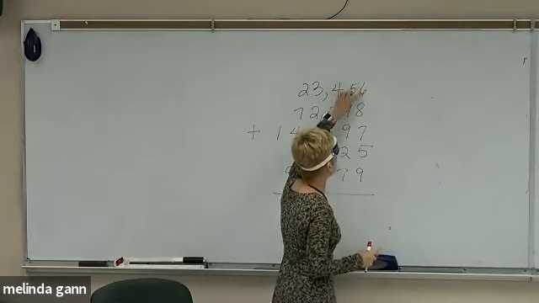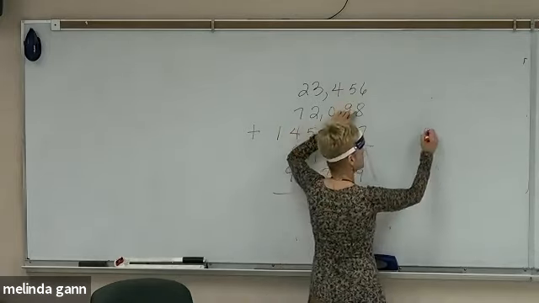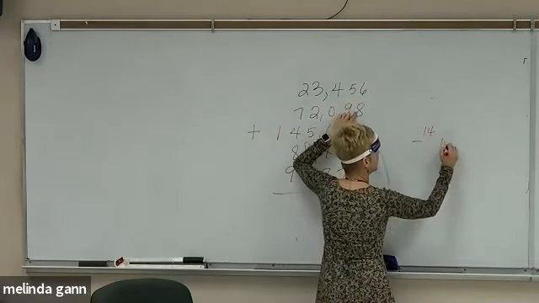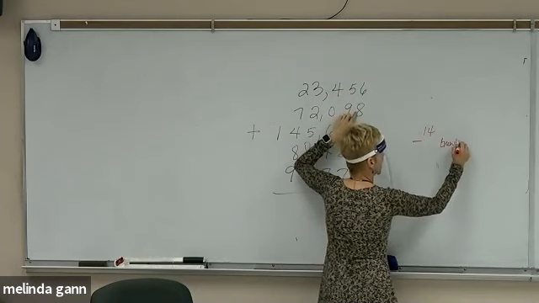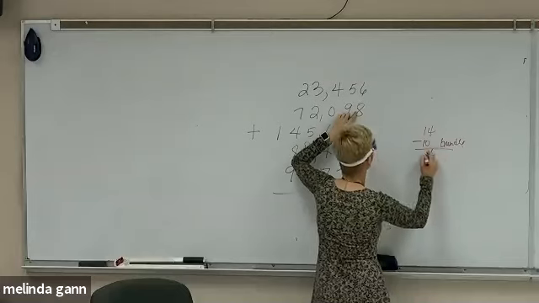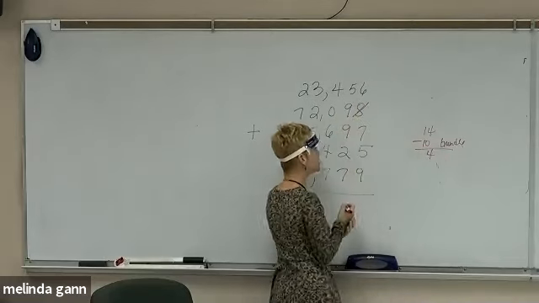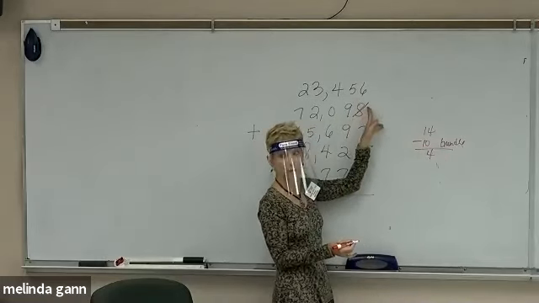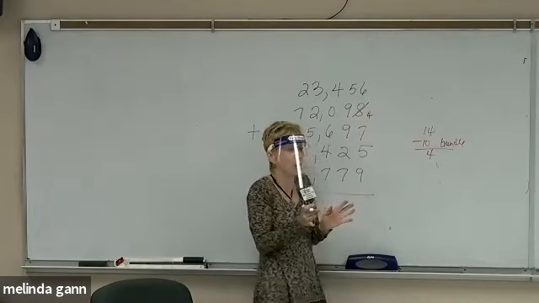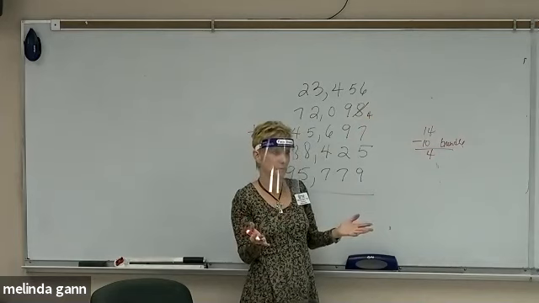We agree that 6 plus 8 is 14. Do I have enough to make a bundle? Yes. How many are going to be in that bundle? 10. That leaves me how many? 4. They call it scratch. I usually now call it bundle. There's my bundle. And how many are left over? 4. All I've got to worry about now is the 4 I've already traded.